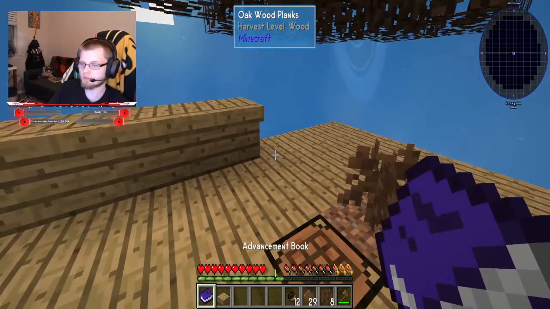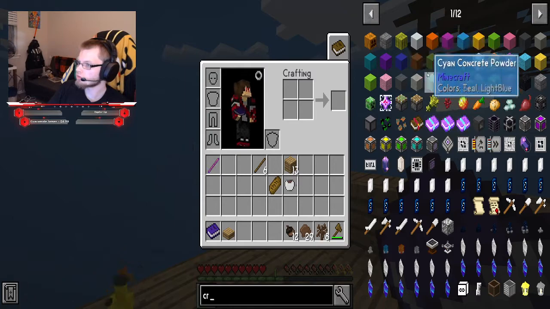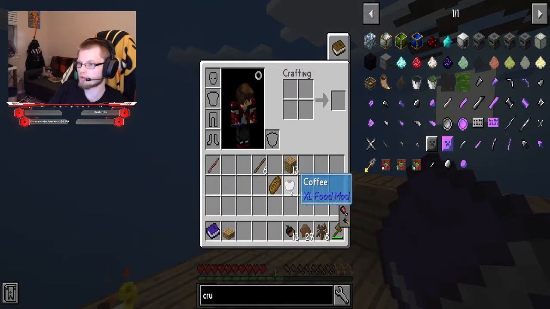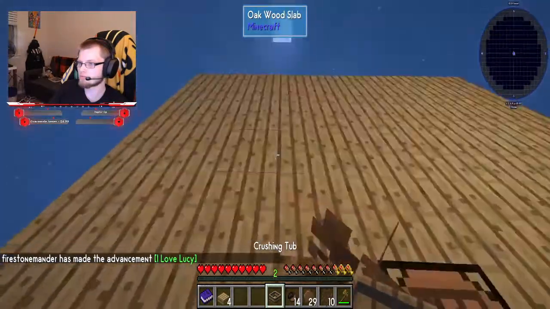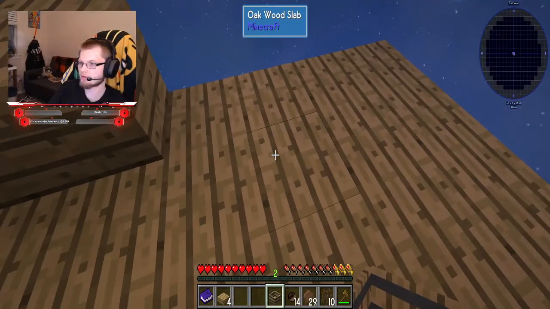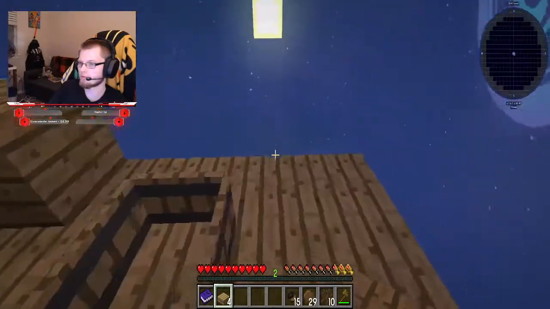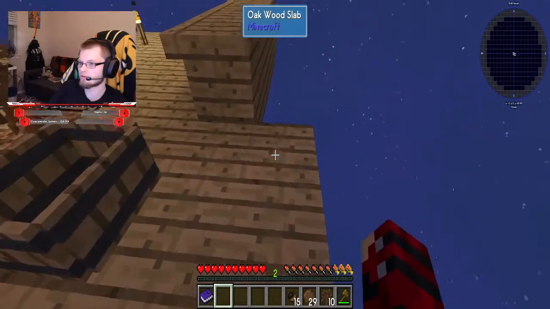Okay, a crushing tub. How do we make that? Crush. Oh, there it is. Crushing tub, wood, and planks. Slabs. Okay, so we need this. It said this. And this. There we go. Let's make it like... What? I feel like this stuff is gonna pop out. Maybe there. And we need to extend this. So we got that done.